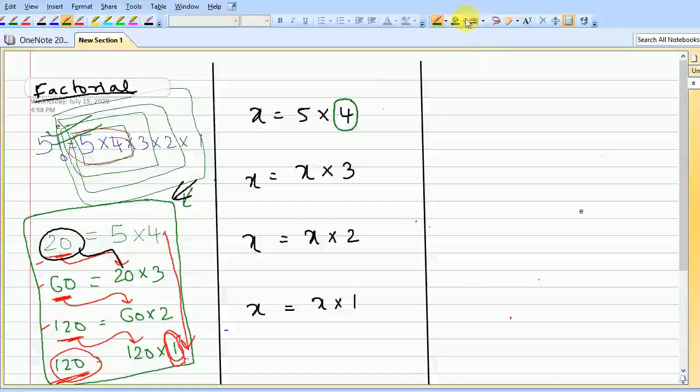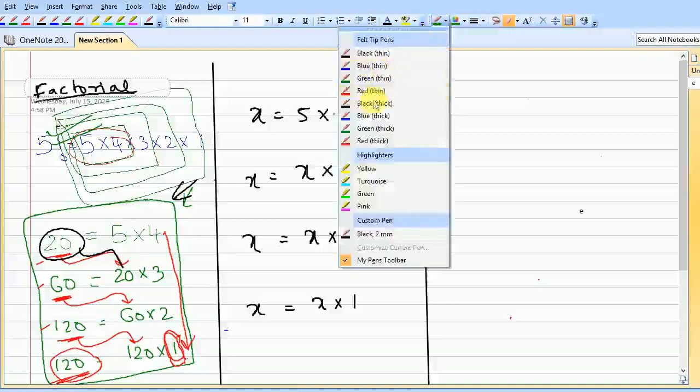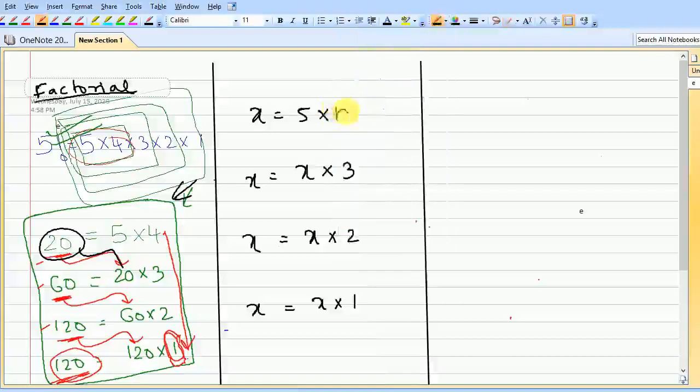For example, let the variable be n, and we know that this should be 4. If this is 4, this equation is valid. Again, this equation is also valid.